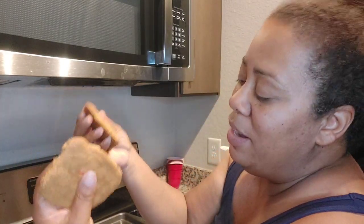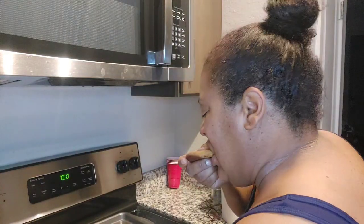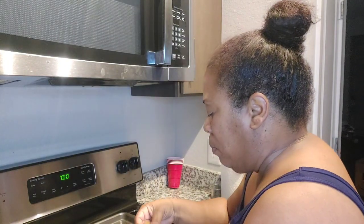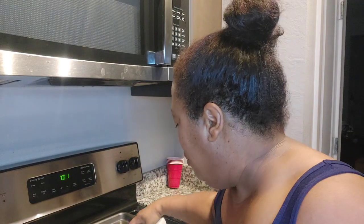I needed more chocolate. Y'all saw I didn't have 2 cups of chocolate. I didn't even have a full cup. This one full of chocolate though. Oh, look at that. Look at that. Y'all, I can bake cookies. I can bake cookies, y'all. That's all I need is 2. That satisfied my hunger right there. It satisfied my cravings.